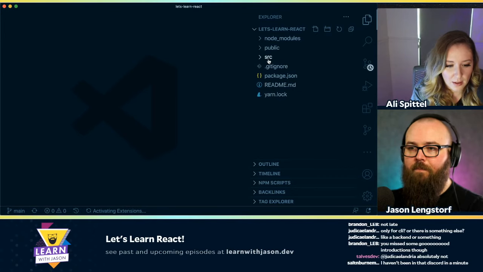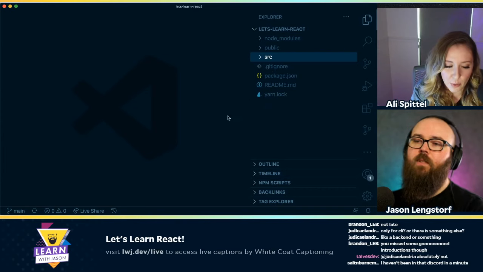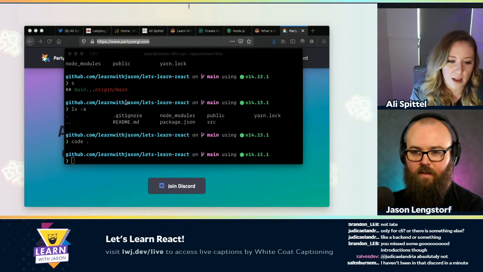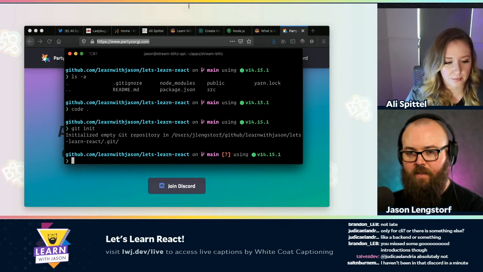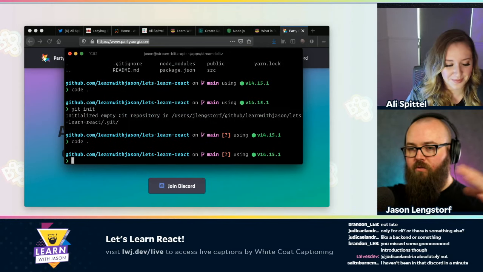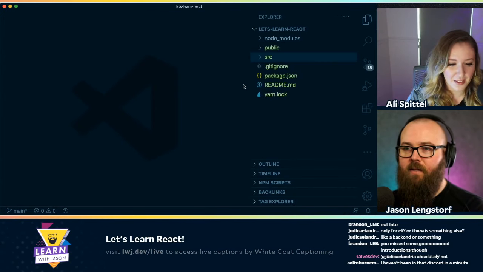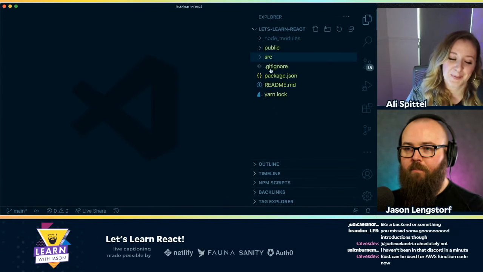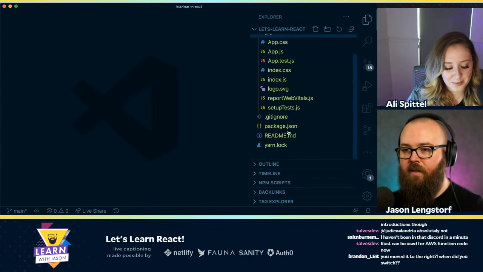And amazing. So you can see that the create-react-app command created a bunch of files for us. We didn't create these. It did it automatically. So my setup is a little bit broken because all of my folder is in a Git repo, so I think it breaks that automatic initialization. Now that I've fixed that, here we go. So we've got a basic folder here.